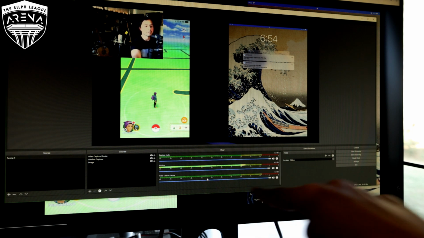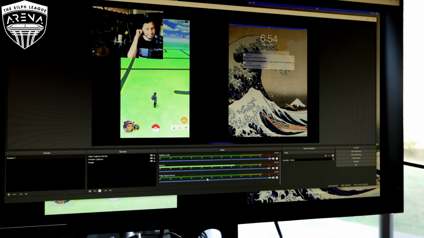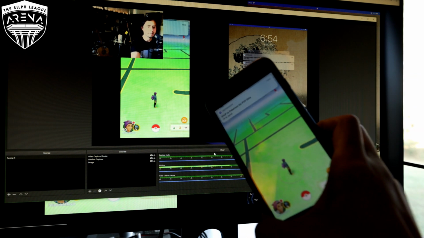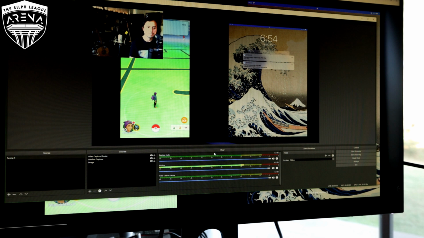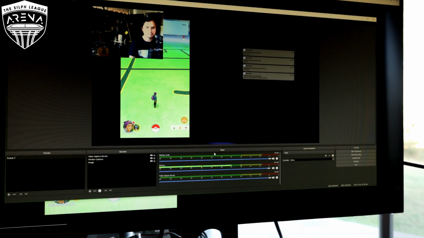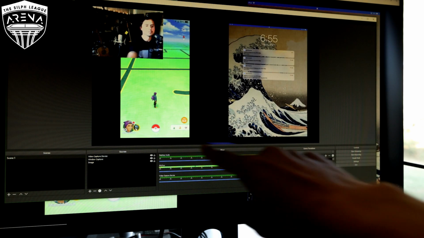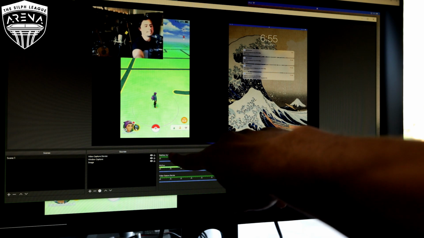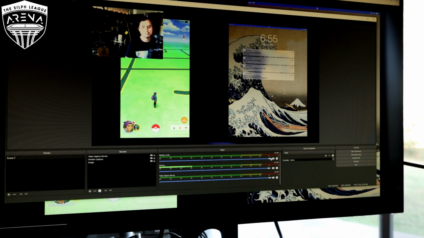I have it turned off though because I don't like the mics on my webcam. And any audio coming from your desktop, which includes your game or any music you want to be playing in the background, that's all controlled with the top one that says desktop audio. So you can configure that however you want.